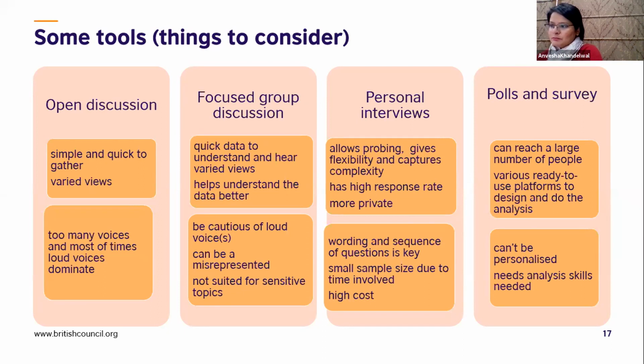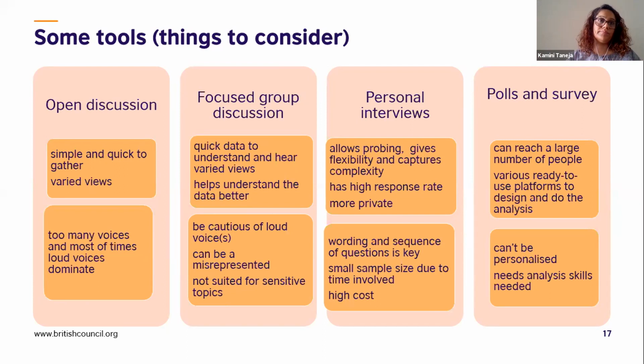Then the others are polls and surveys that we just talked about. If your respondent sample needs to be large, then a poll or survey is better. Then you can reach out to a large number of people in a very short time. And it can be of different forms. For instance, the pre-session survey is one of the survey forms. Polls and surveys are, however, a little different. Polls are generally around one question or quickly two questions. A survey can be longer. You can ask multiple questions in a survey.